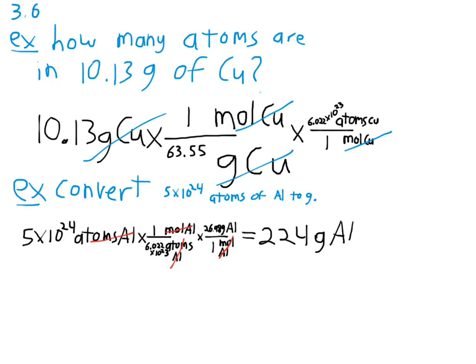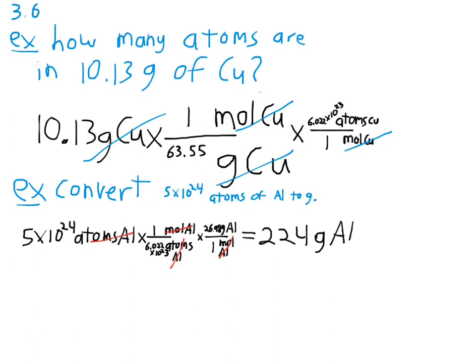Also mention when you divide by a number with an exponent like this one, make sure you use the exponent key on your calculator instead of just typing in times 10 to the 23rd, because if you say divide 6.022 and then you say times, your calculator will multiply it as if it were in the numerator.